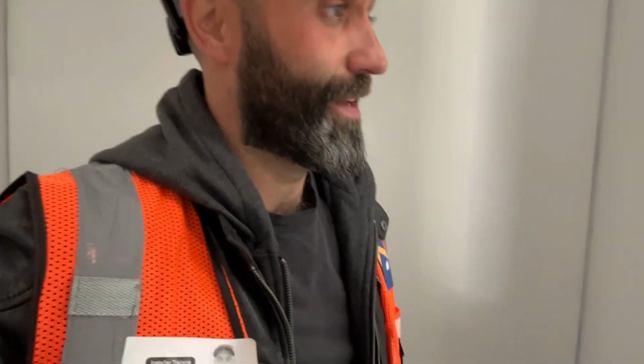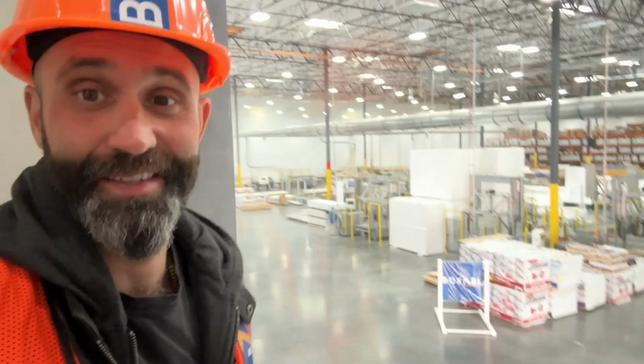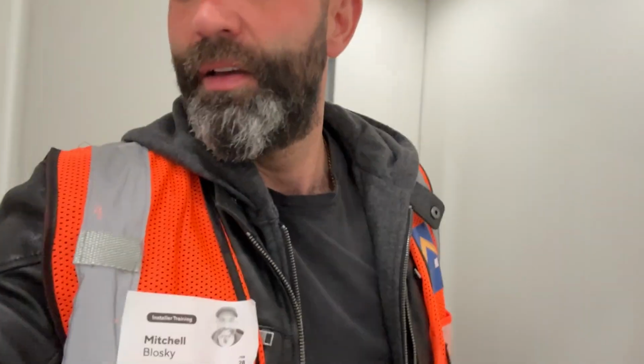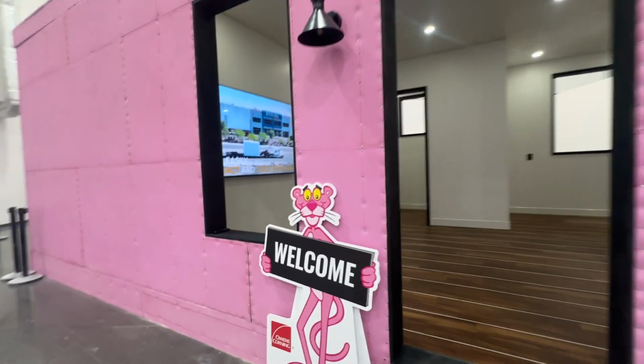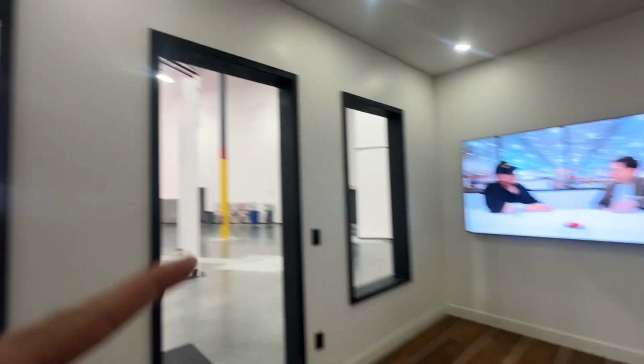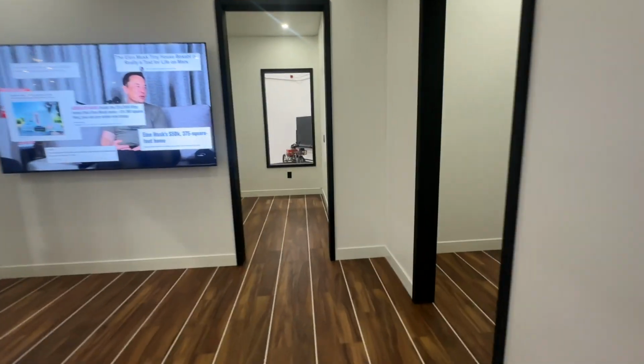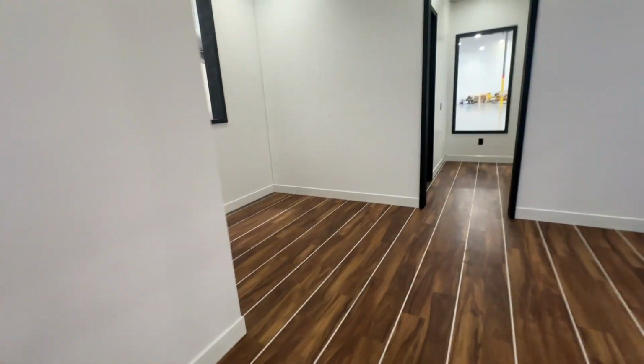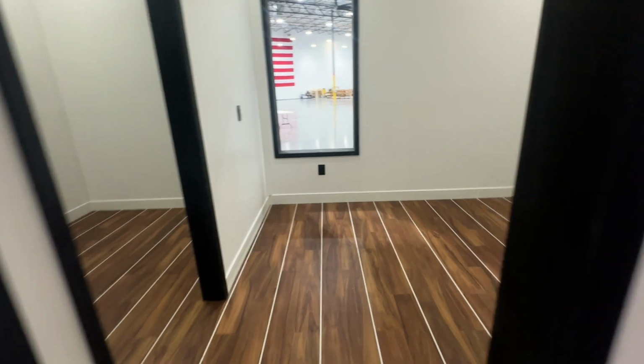Otherwise, it's pretty cool. It's great construction and it's affordable, which is probably one of the most important aspects of this, creating affordable housing. So it's nice space, and let's go see the other floor plan. And here's the second floor plan. See, when they use steel, they're able to open up these windows quite a bit more. Bedroom 1, bathroom, walk-in closet, bedroom, large closet.